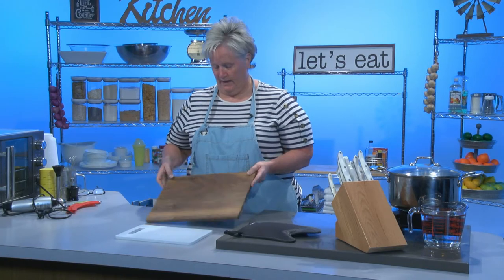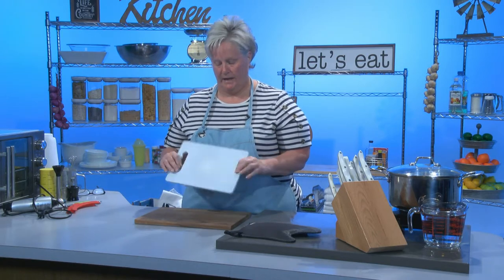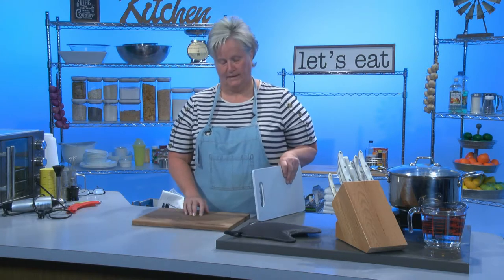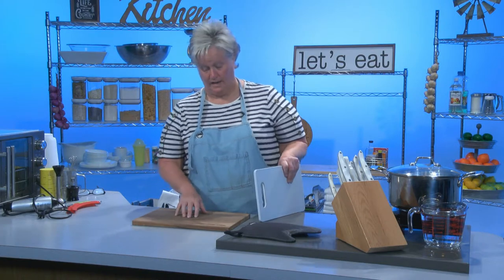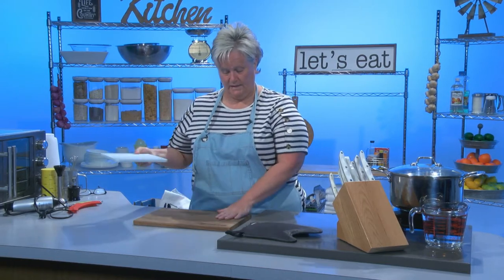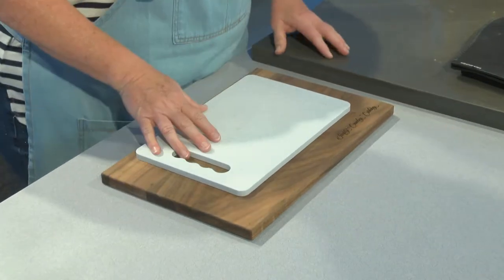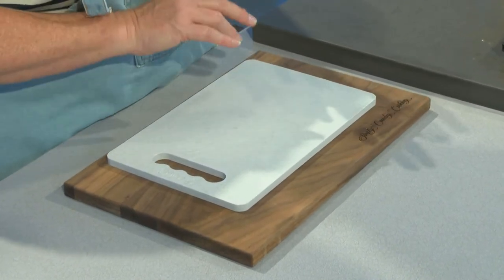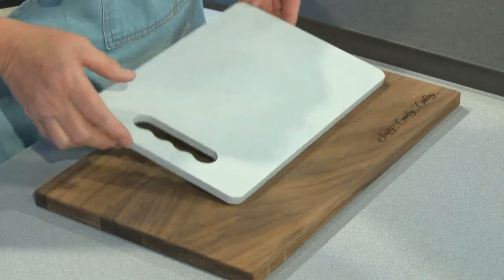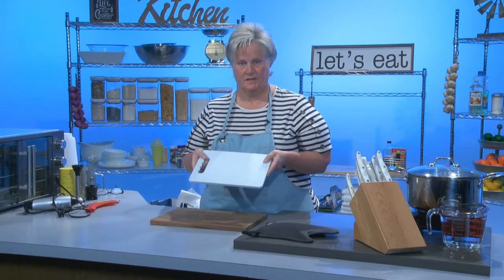This is a wood cutting board, and this is some sort of plastic cutting board. I wash the plastic one in the dishwasher. The wood one I would just wash with a rag soaked in a little bit of dish water and Clorox. It's important to get your cutting boards clean because things can penetrate them — unless you're using a marble cutting board. So it is important to use a Clorox wipe or a wash rag with dish soap and Clorox, and clean them very well after you use them. The plastic ones I throw in the dishwasher and feel safe using them after.